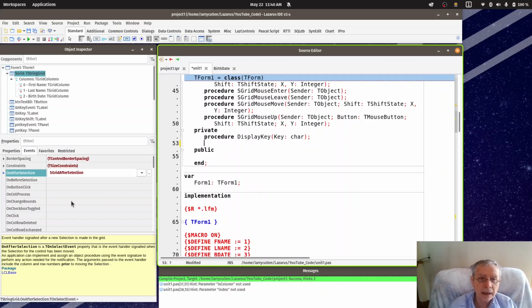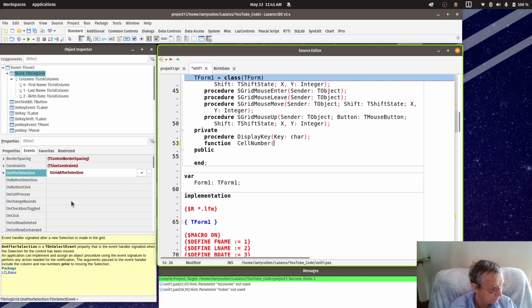This is like a function prototype, and all it's going to do is give the name, and the name of this will be cell number.